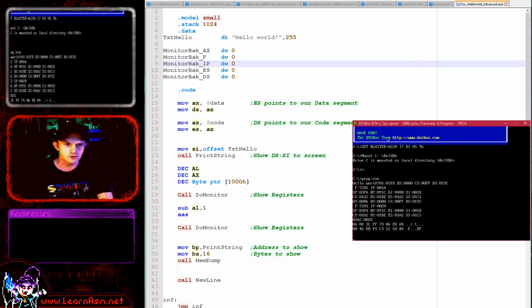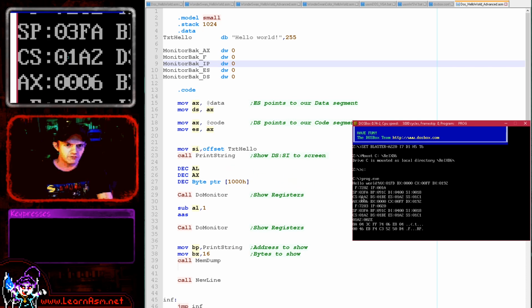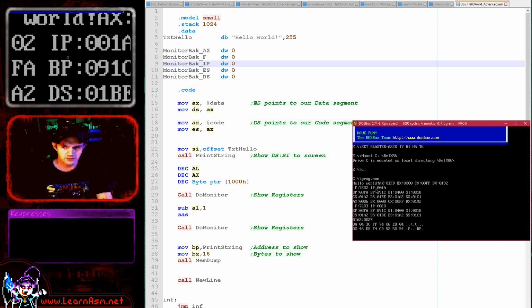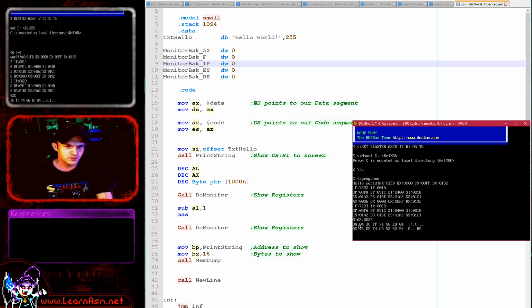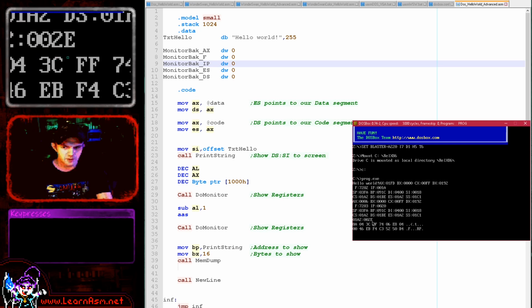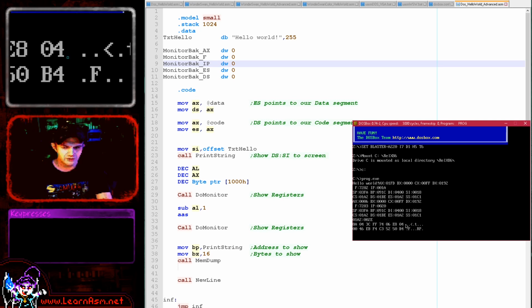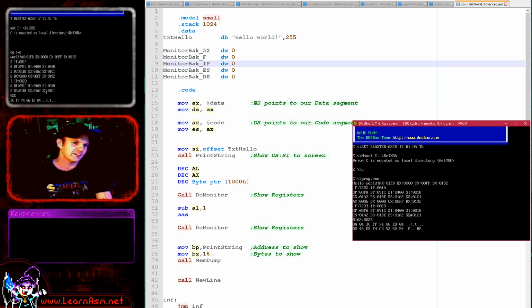What my monitor tools are is these allow you to see the contents of the registers. You can see here, you've got a dump of the registers. And also they dump the memory. You can specify a range of memory and that gets dumped to the screen as well. These are my debugging tools, and these are fantastic for getting started or also for quick testing.